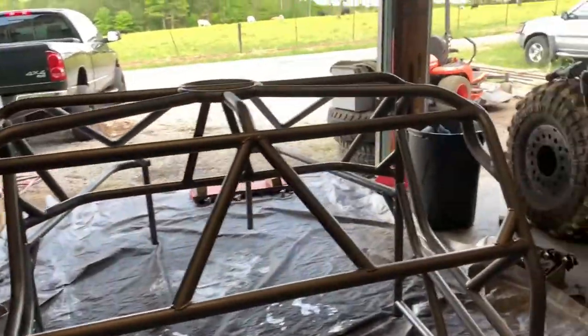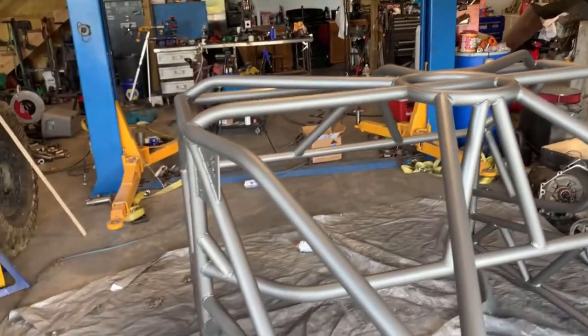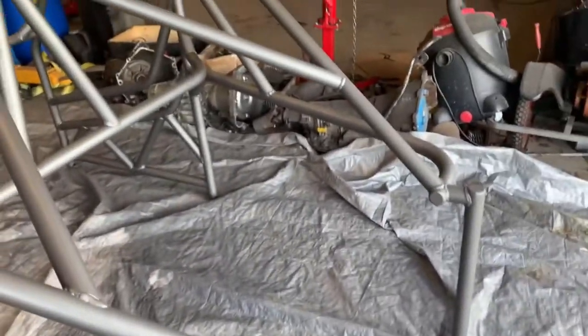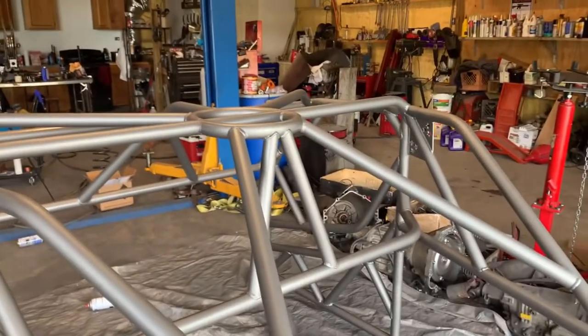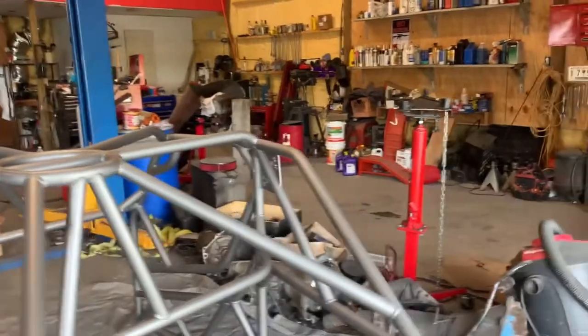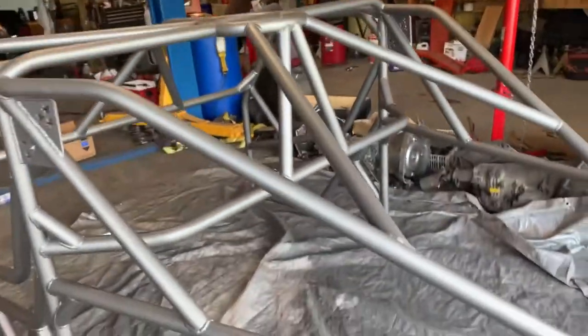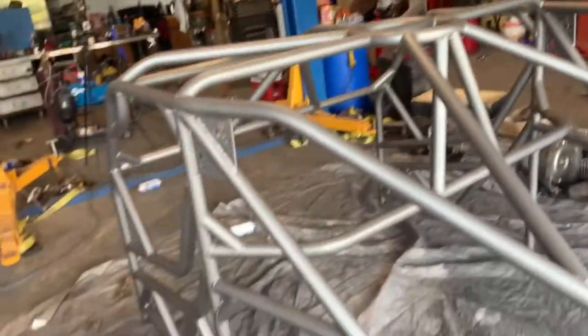So it's pretty sweet. It's never gonna show up well on the camera, but that's two coats. Like I said, it's the steel gray. And there's most definitely some spots I didn't even hit. There's a lot of tube in there, but I still got a third of a case left, so I'll be able to touch it up and whatnot. And for today, I'm done.